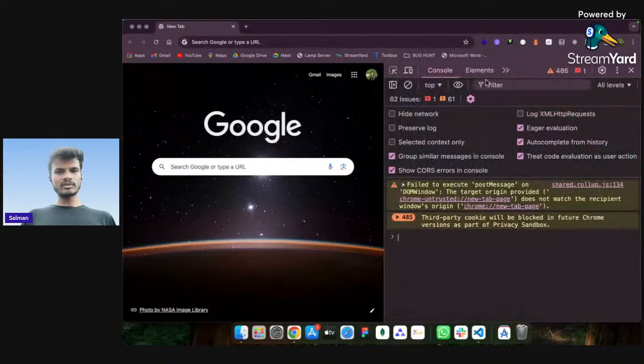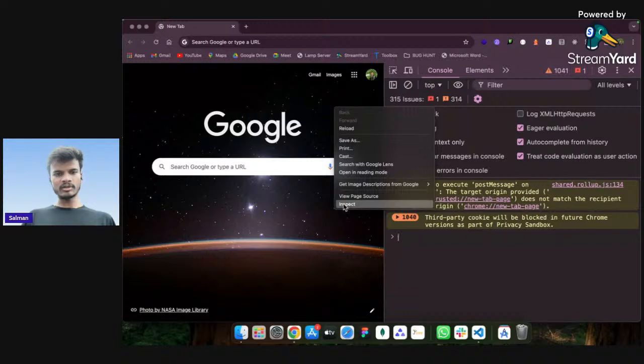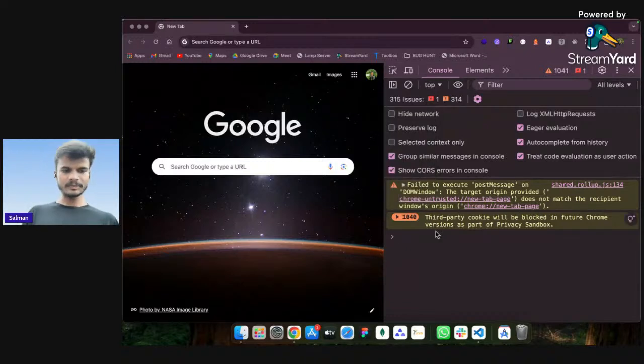So you must also be aware of the Chrome dev tools. Open your Chrome browser, open any tab, and then click on inspect. So now this is the console where we are going to run our JavaScript.